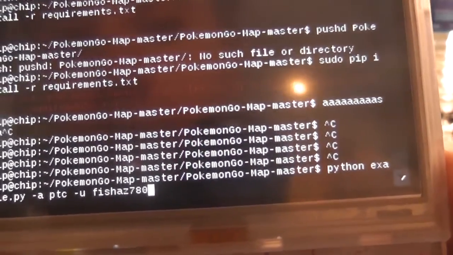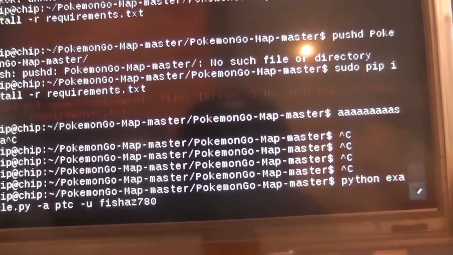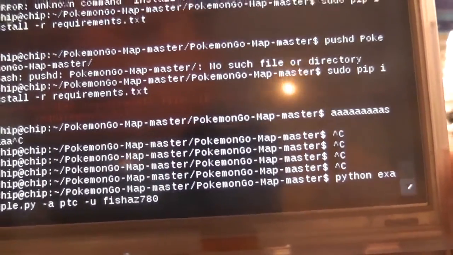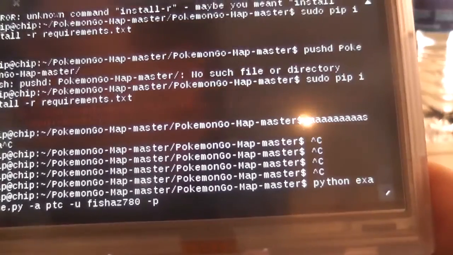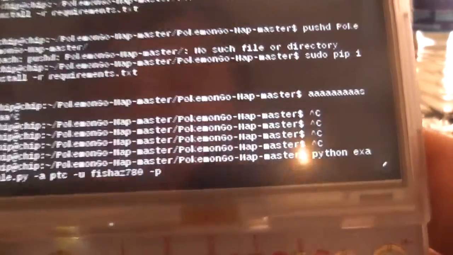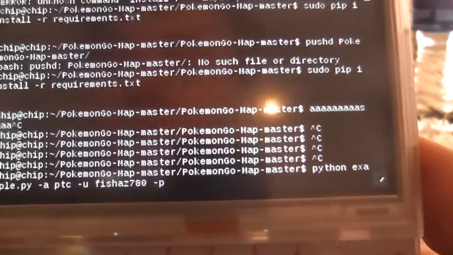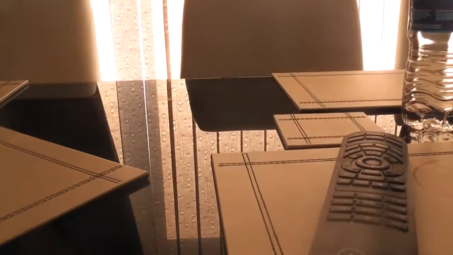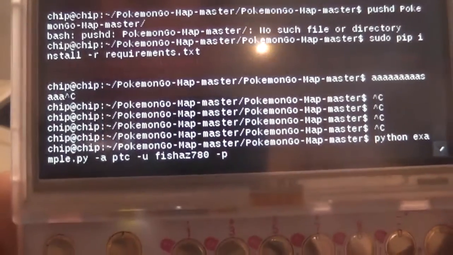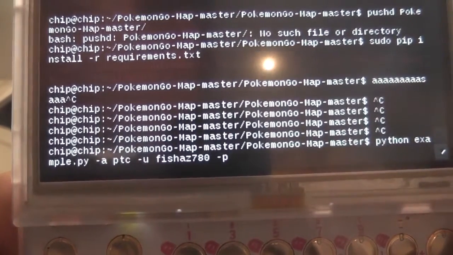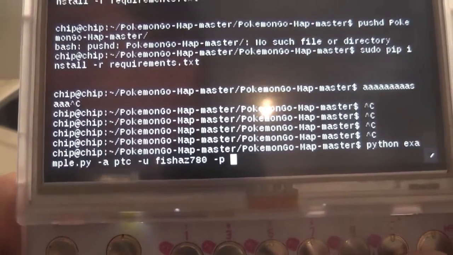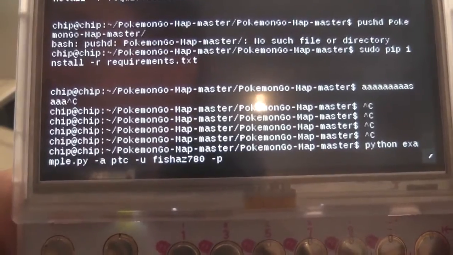And then we type in minus p, and then I type in my password, which I'm hoping isn't showable, but it is. So you need to type in your password, then you do the following line, which we already did, which is the longitude latitude minus st10.